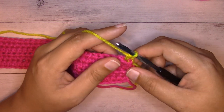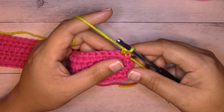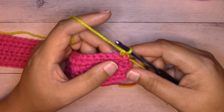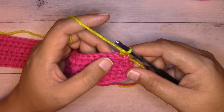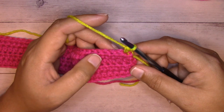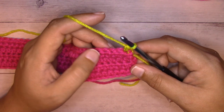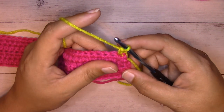just to get those to look more even, more clean. Our repeat for this row is going to be treble crochet into the next stitch, single crochet into the next stitch, treble crochet into the next stitch, single crochet into the next stitch, all the way across to the end of the row. We'll work a couple of these stitches together.